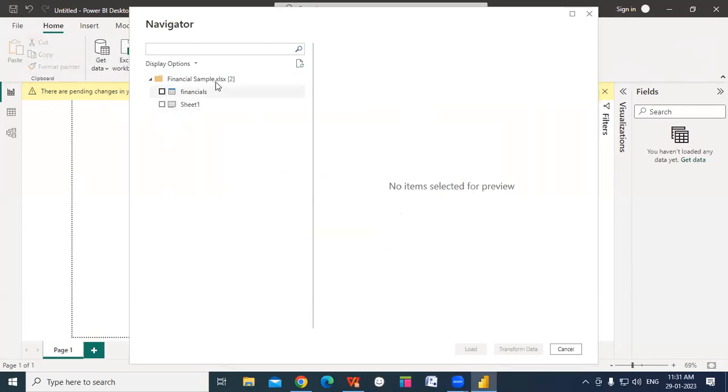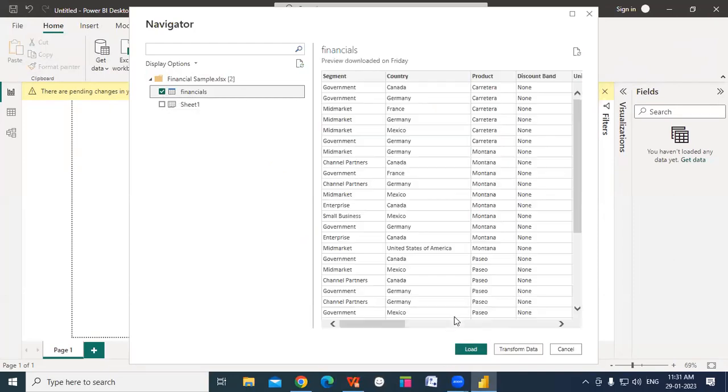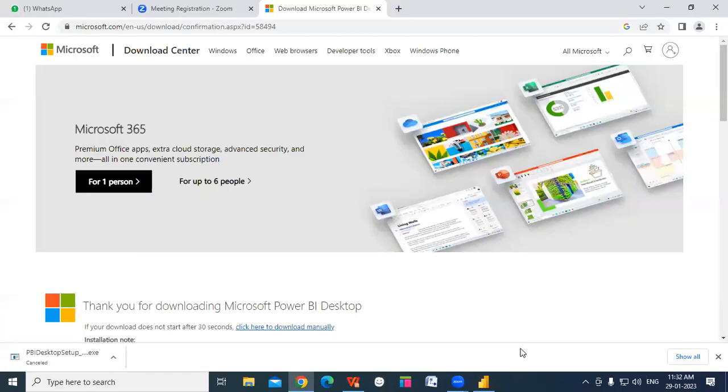Major, you just click on this. If you click on this financial, you have two different options: one is load, one is transform data. The load option is for when your data is already clean and good. If you want to show reports and create dashboards, you can directly pull the data from whatever database you have. If you want to modify data, you just click on transform. Whatever data you have in the Excel sheet, SQL, or whatever database, if you want to modify data in Power BI, just click on this transform data.